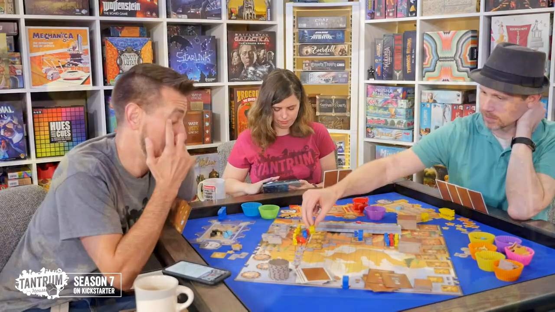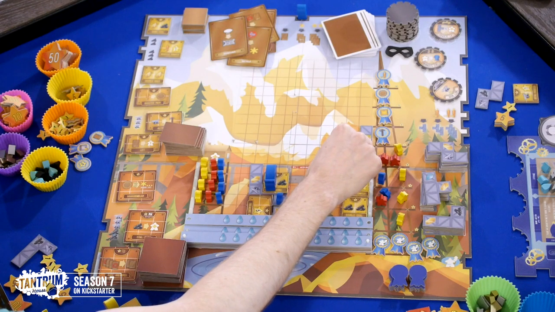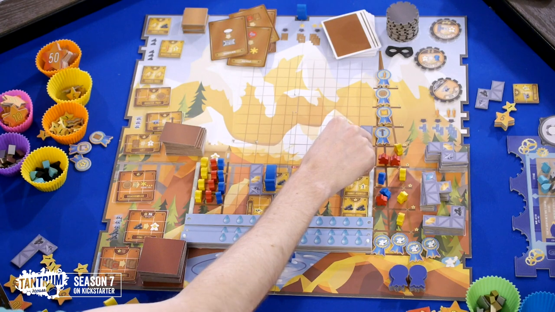All right. I'm going to go here. Figured you would. Yes, why don't you go sideways so that I can go there too? It is a nice spot. You can still go there. No, I can't. Not with my three guy. Aha! I'm gonna go here.